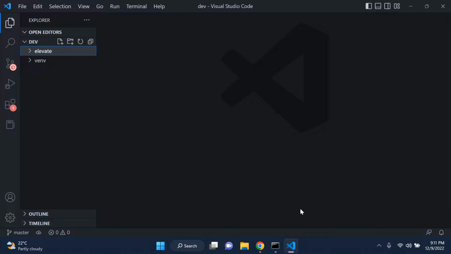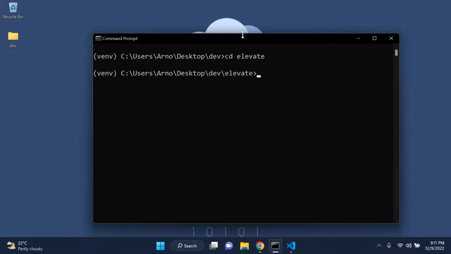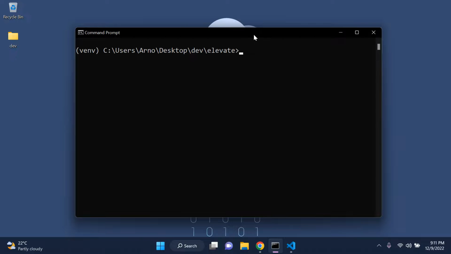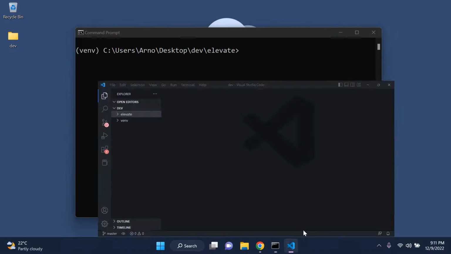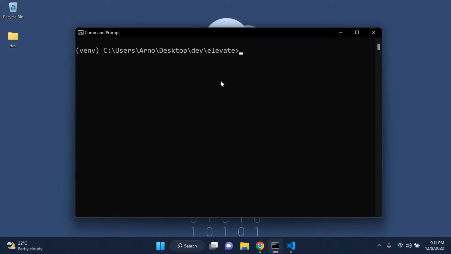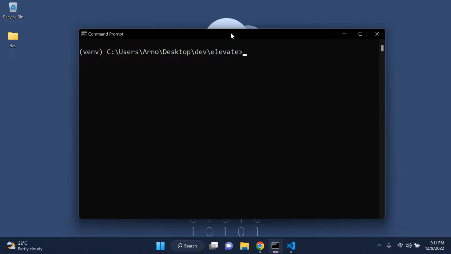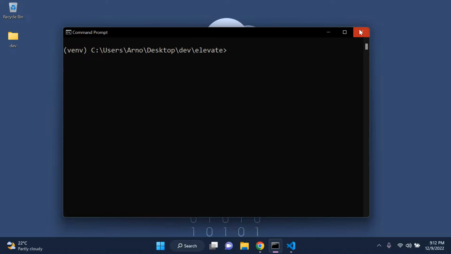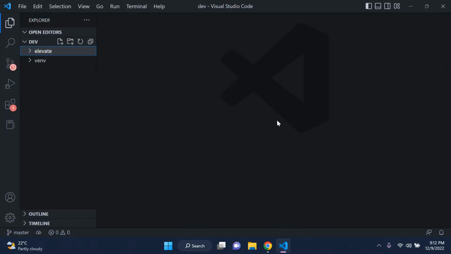Great. So what I usually do is I make use of the CMD for my Python commands. But in this case, to make it easier, I'm going to make use of the inbuilt Visual Studio Code terminal. I find that a bit easier, because we will be using the CMD for our Celery server. But I'll explain this at a later time. So you can close your CMD for now and head over to Visual Studio Code.